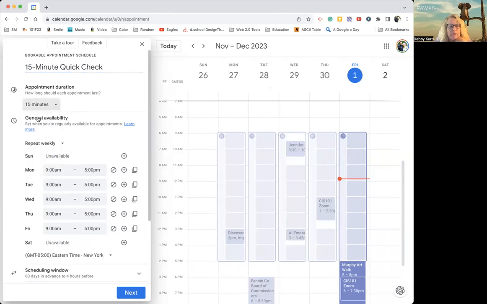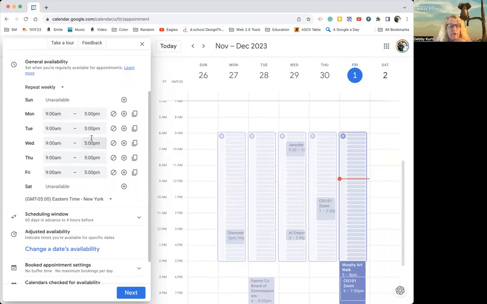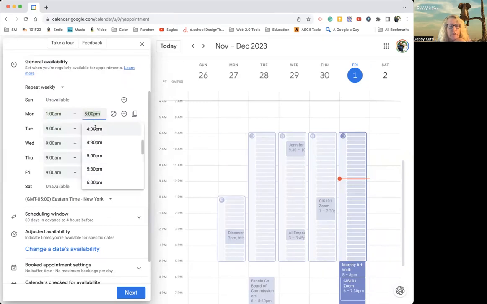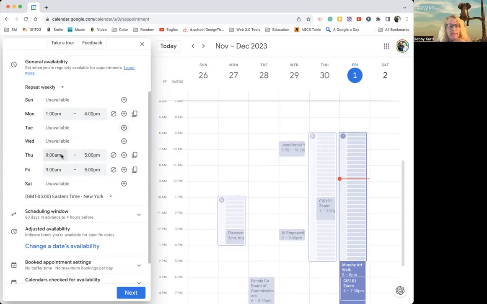How long? 15 minutes. And you notice that my calendar is populated with all these slots, right? So you get to come down here and pick when you're available. So let's say you're available Monday from, I don't know, you just get to pick your time, 1 to 4, not available Tuesday, not available Wednesday.